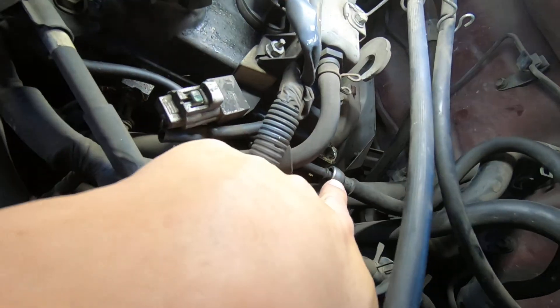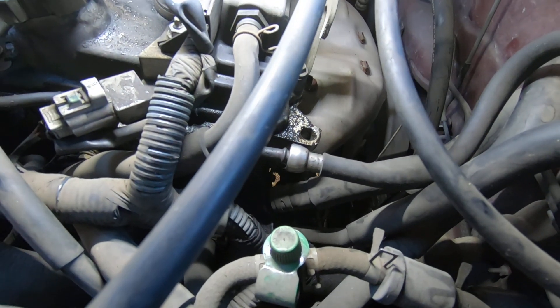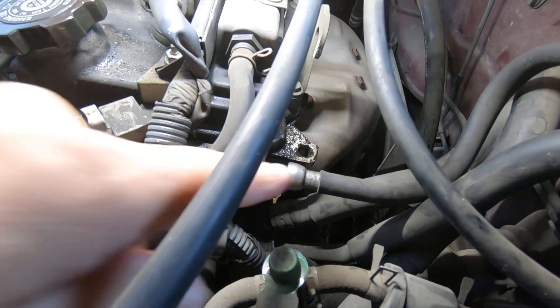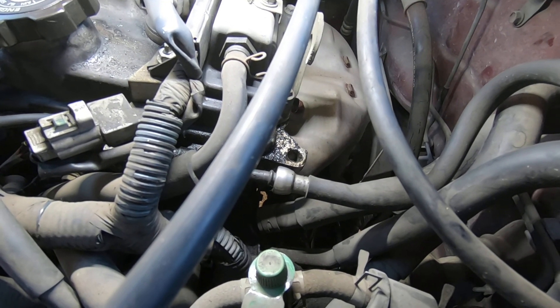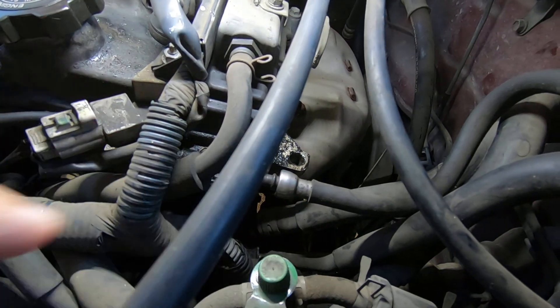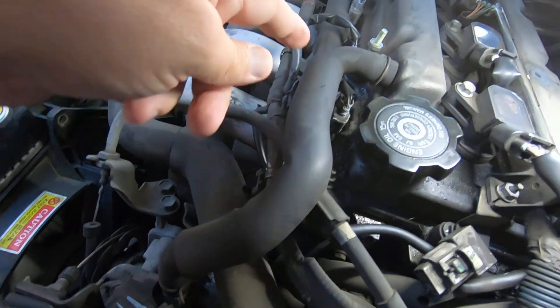It's coupled right here, which is where you're going to need to disconnect it. You can disconnect it here, or you can disconnect the fuel filter and take a fuel pressure gauge there too, but I'm going to go right here — that's the line that runs up to the fuel rail.